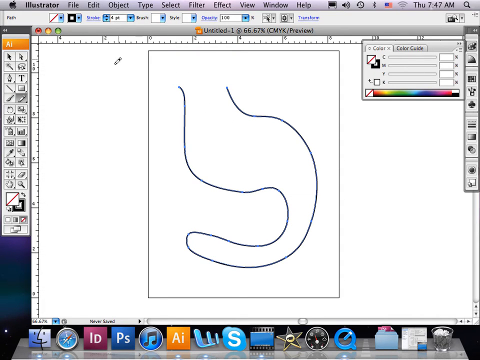Now I've created this path, and you'll notice that you saw that little dotted blue line being created as I was dragging my pencil around the artboard. When I finished it, it added the line and the thickness I wanted, but it also added these anchor points along the way. These are predetermined by the amount of curve I've created and by the computer, where it's going to place these anchor points, because we've got a default setting that decides how far apart these anchor points are going to be created when I make curves.